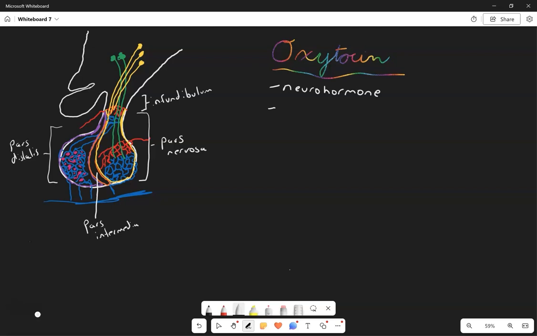hypothalamus. And so that stretch is a sensory receptor. That is a neuron. So this is released as a result of a neural stimulus because the signal or the stimulus is sent through the nervous system or the neurons. So these stretch receptors inside of the uterus send a signal to the hypothalamus, which then stimulates the release of oxytocin. So oxytocin specifically is released from the supraoptic nucleus of the hypothalamus.